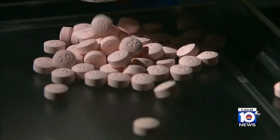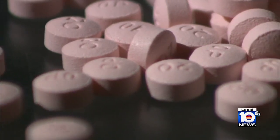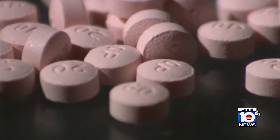What does get across? That's the big question. How much is able to come through? And obviously it is coming through because people are still overdosing and people are still dying. But just the fact that this fiscal year alone, which started in October, at the port alone, which is where I think a lot of it comes through, the port director said 3 million pills so far. And they're small. Many of them are small. They're made to look like prescriptions. But that's a lot, and they're really stopping a lot. And so, that's the big question: how much of it is coming through, and what are they doing?